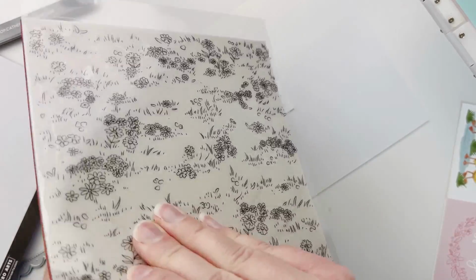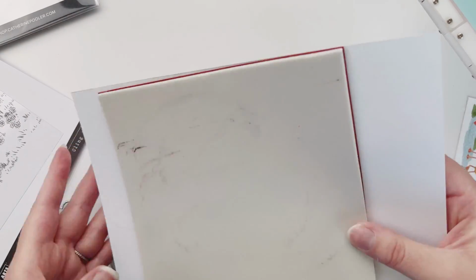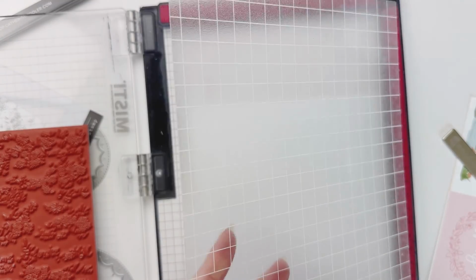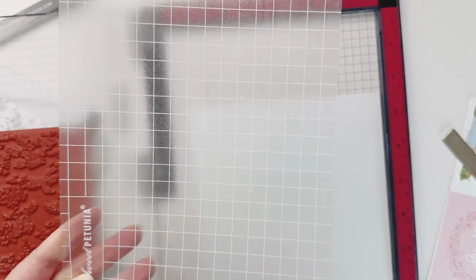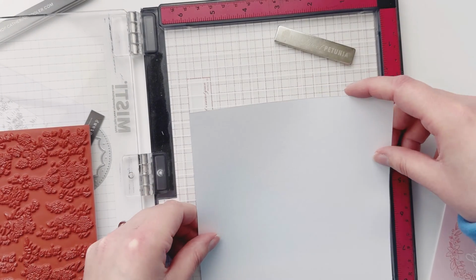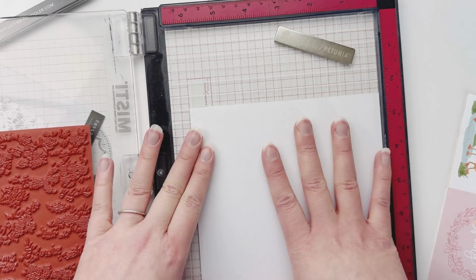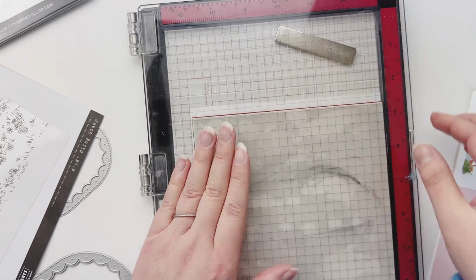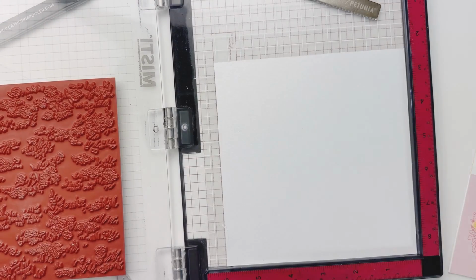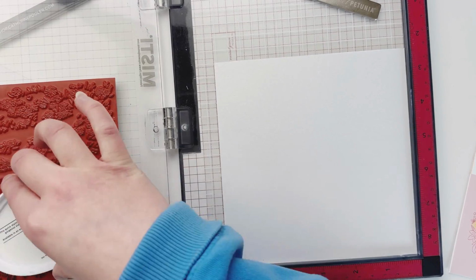So here I have this big background stamp die from Hero Arts. It's really pretty. It has flowers and a little bit of grass on it. And so I'm taking everything out of my Misty, the foam mat and everything. And I'm actually peeling the backing off one of my sticky mats so I can stick this paper that I cut 6x6, and this is just a plain white shimmer cardstock. So I'm going to stamp this image on the background to create a little bit more of the flower feel that I'm going for.